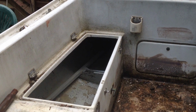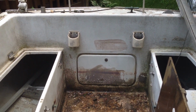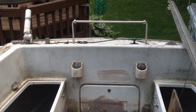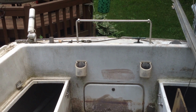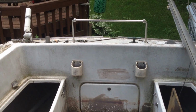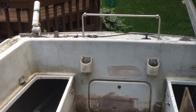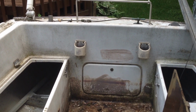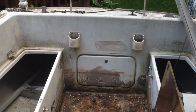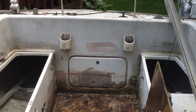Anyway, so that's the tour of my new boat. So now I have 3 sailboats. So I guess I have a fleet. This being my middle-sized boat, I have a boat bigger than this, a 20-foot Kingfisher, which I'll be in the process of selling now. And then I've got a really tiny little Snark that I bought for my kids when they were little, just to play around the local pond. It's one of those hard styrofoam boats with a very simple rig, and they had a blast on that. A lot of times they use it just like a kayak, with kayak paddles. Anyways, so I'm excited to get started.